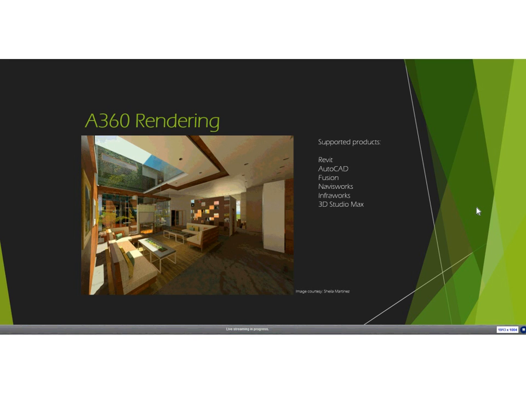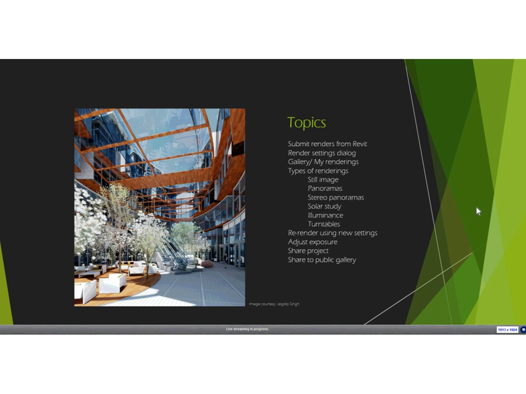So in today's webinar, we'll begin by looking at Revit, and I'll show you how you can submit your renders from Revit. We'll take a look at the render settings dialog. We will also look at the gallery and the My Renderings page. And then I'll show you the different types of renderings that are available.